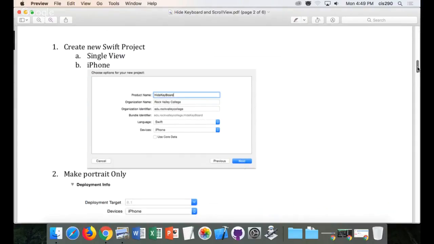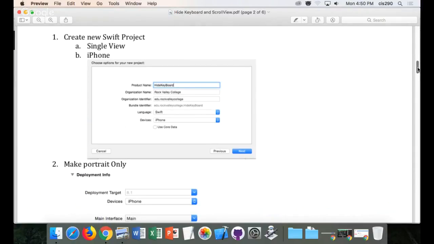So we're going to create a single view app. Don't do it yet. We're just going to kind of walk it through on the screen here, and then I'll have you do it. I'll go over the step-by-step, the code, and then I'll get you started on the screen just because it's a little tricky getting the scroll view wrapped around your objects. That's a little tricky. I'll show you how to do that, but once you get that, you should be okay. Everything else is straightforward. So we're creating a single view app, which I think I told you week 1.